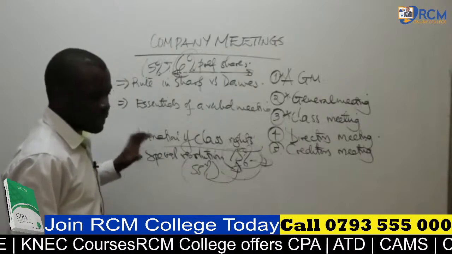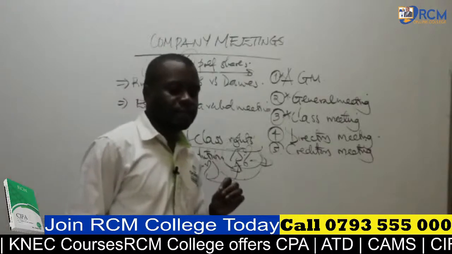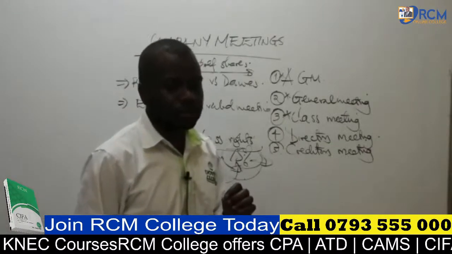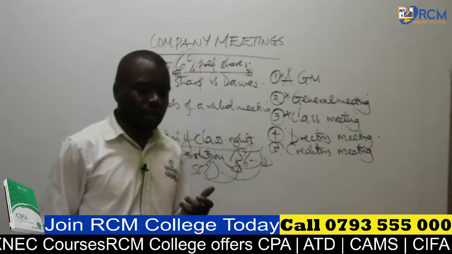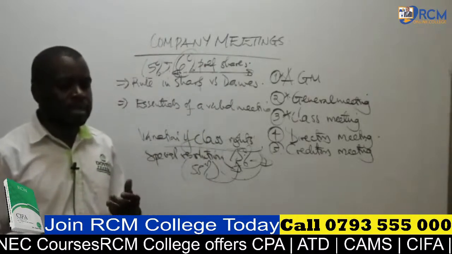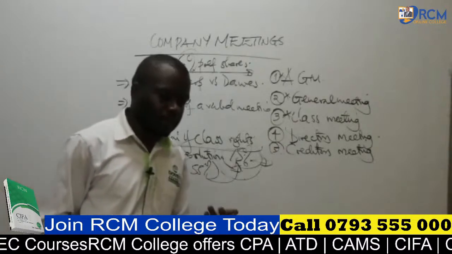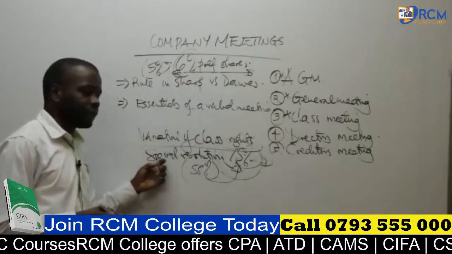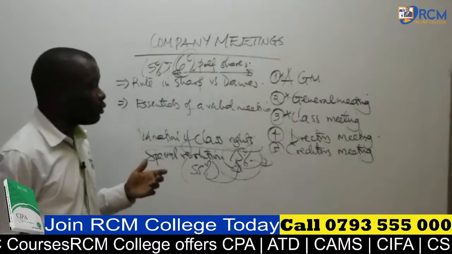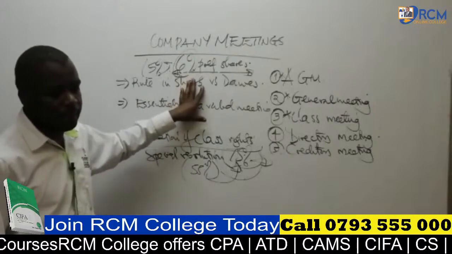So that is what will happen in case the variation is to happen. The members of that class of shares will convene a class meeting. At the class meeting, a special resolution will be passed to approve the variation of class rights. Once that has happened, the resolution will be filed with the company. Then once the company gets that approval of members in that class of shares, they can proceed and do the variation of the class rights. So that is what will happen.